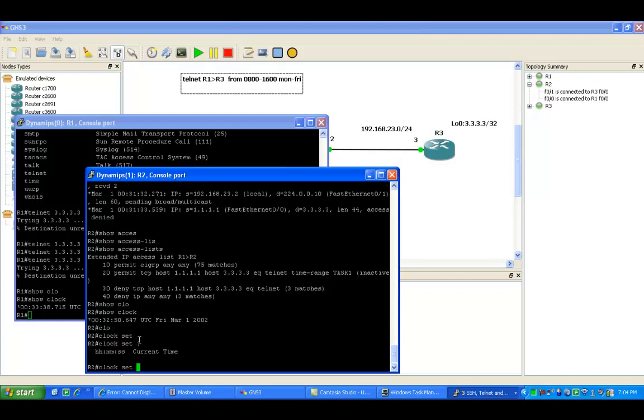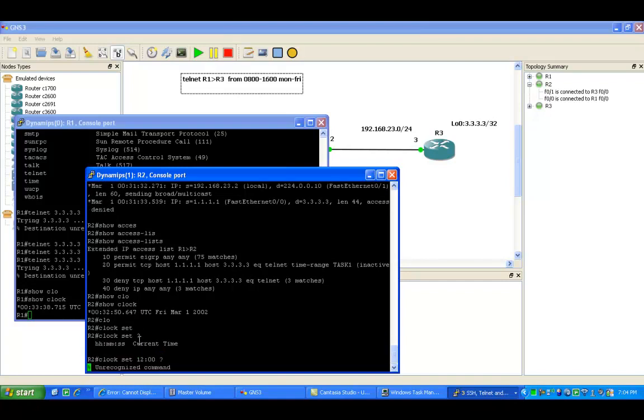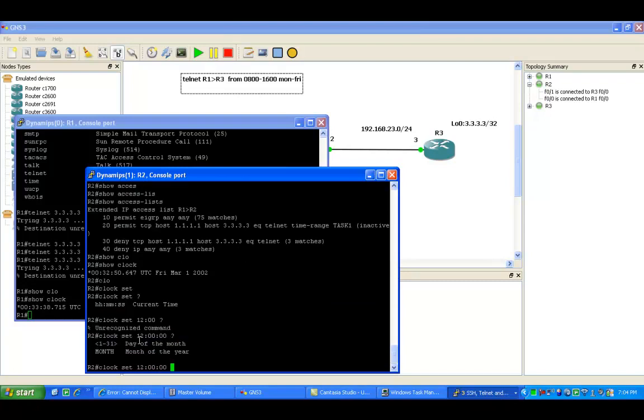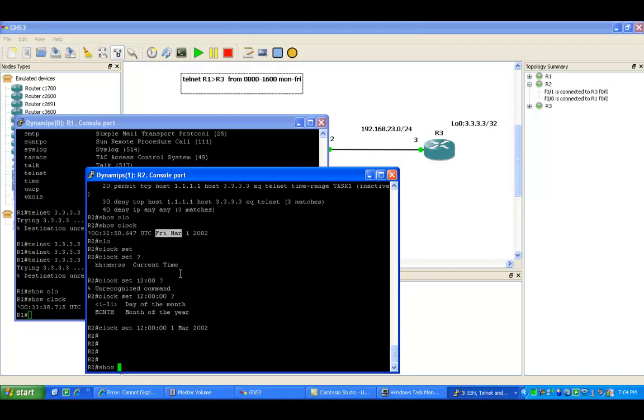If I do a clock set, we'll just set the time here to 12 o'clock, which is noon. We'll just do the 1st of March again, which is 2002, because we know that's a Friday.